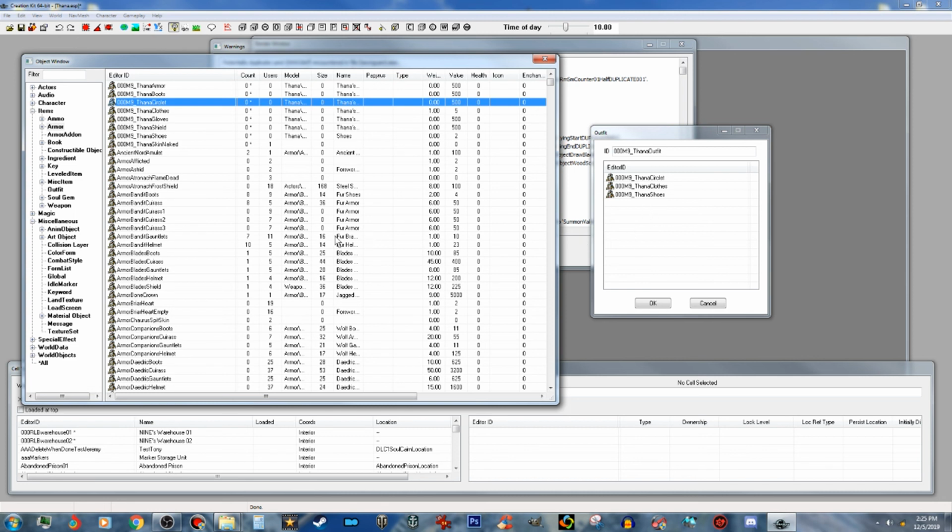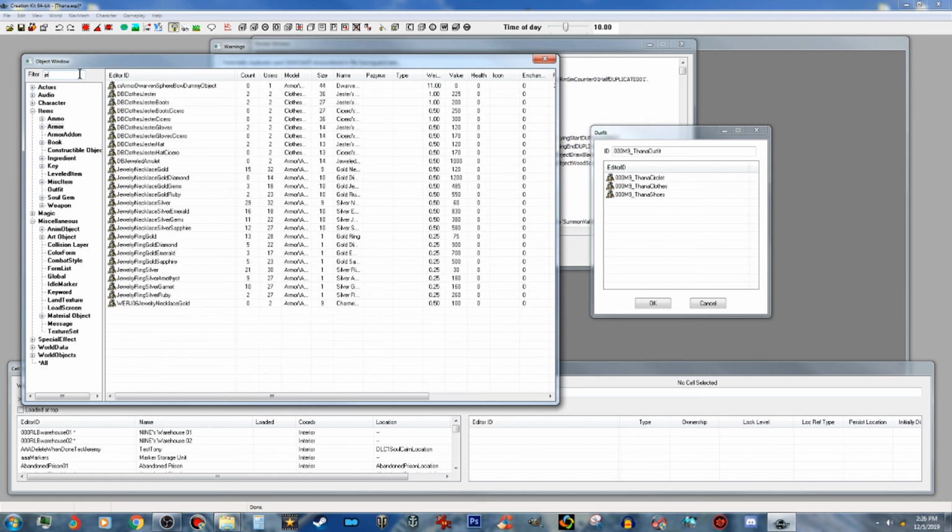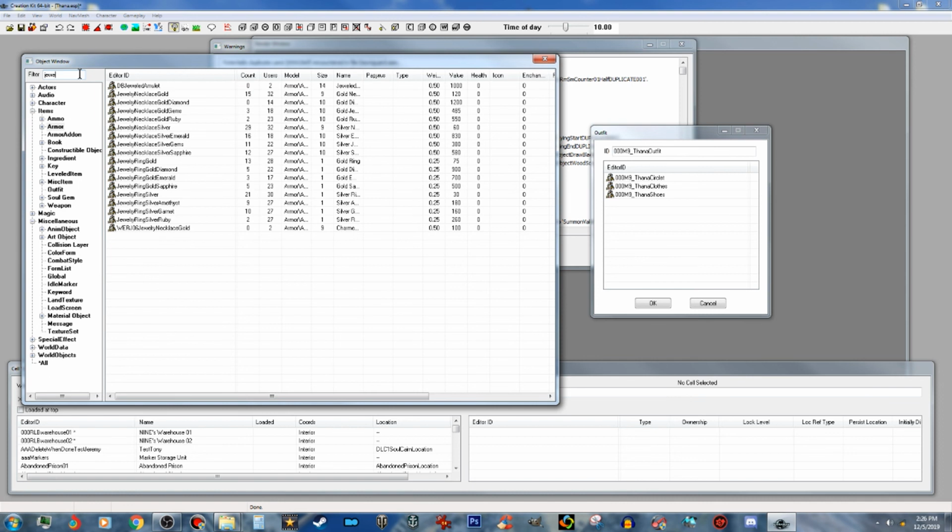If you want to, you can add in other things. Like jewelry. I'm going to give her a silver emerald necklace.